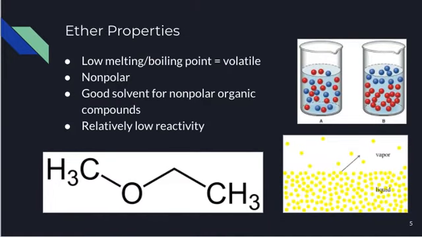And that means that the oxygen, those 2 lone pairs, can be used to make hydrogen bonds with other molecules that aren't ethers. So just to clarify that again, there is no hydrogen bonding between ethers themselves, but ethers can form hydrogen bonds with other molecules without that ether functional group. So that means that it's a relatively good solvent for nonpolar organic molecules. Nonpolar because ether itself is nonpolar, like dissolves like, and solvent because it can dissolve those compounds pretty easily.